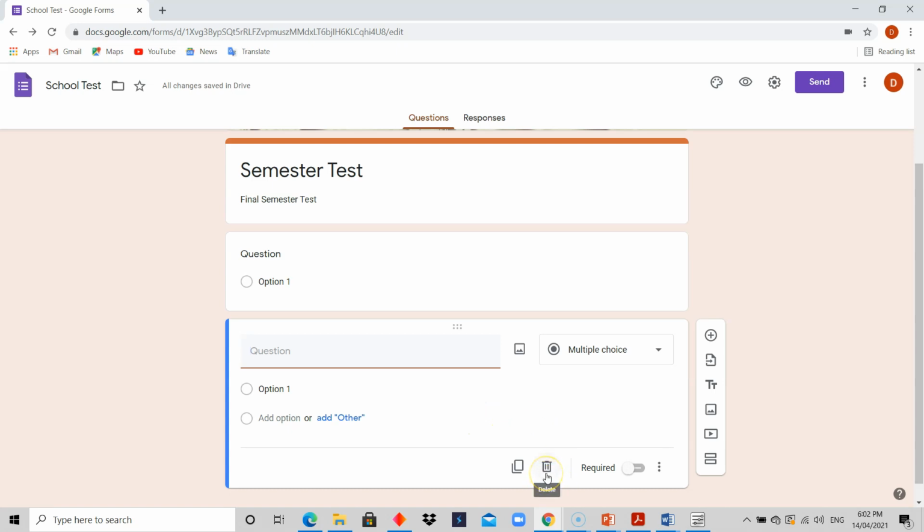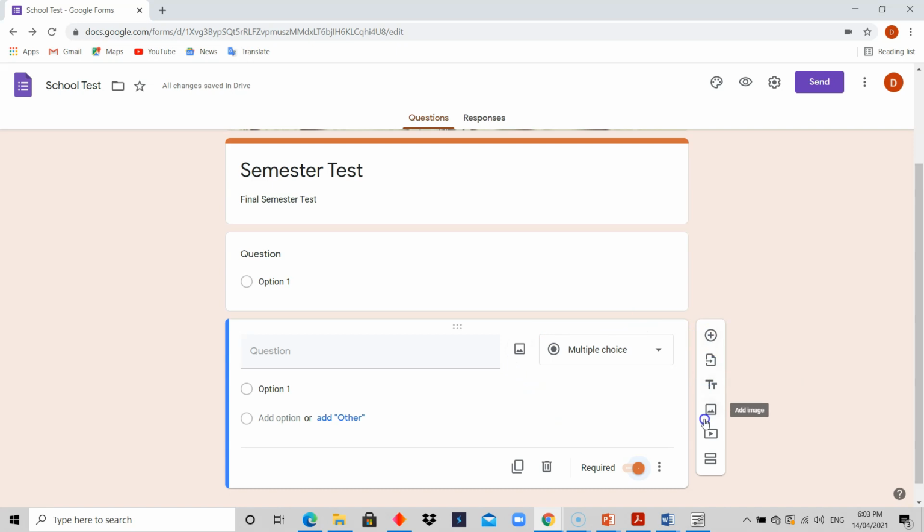So the delete button now. You could use this to delete. I hope you understand. This particular one is used to make a question a required question. That is, you're making it a mandatory question. So it means the person will not be able to submit the form if the required question has not been answered. Do you understand that? So once you click required, it means your respondent must answer this question for him or her to be able to submit the form. If not, it will not be possible. I hope you understand that. So you need to get that clearly.